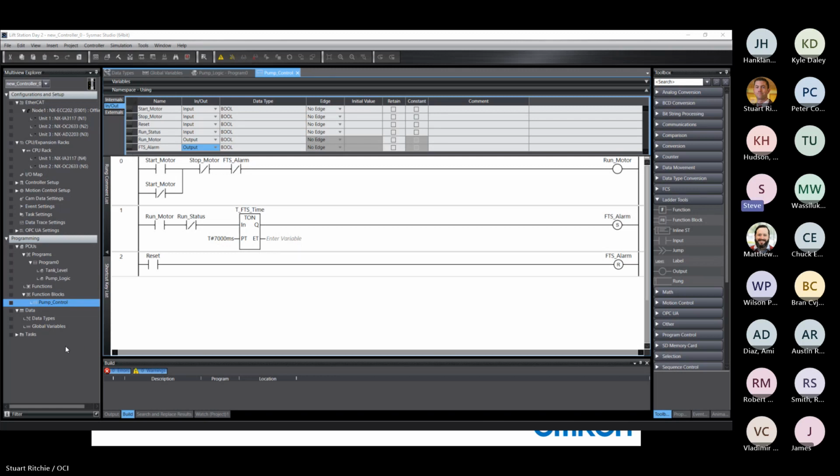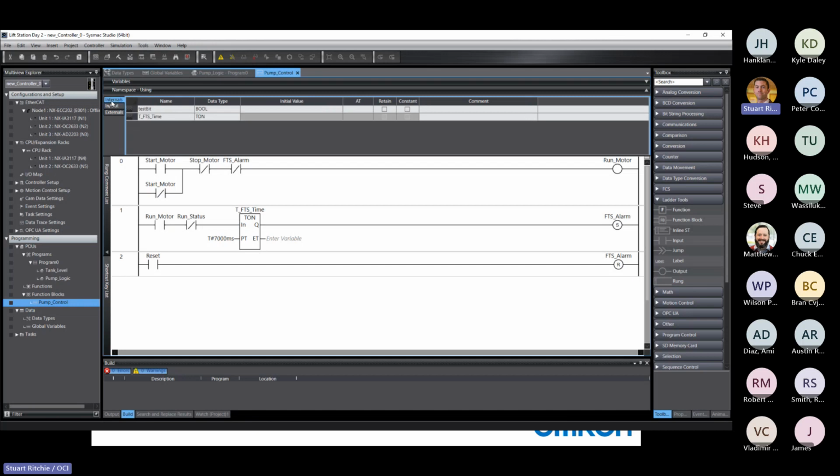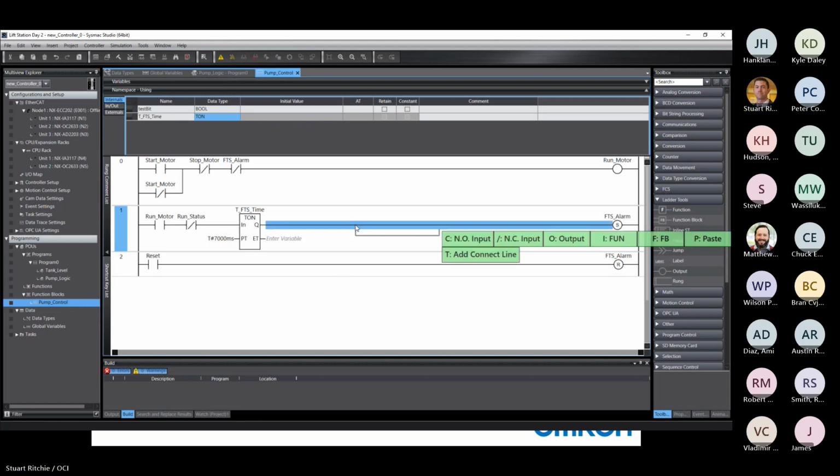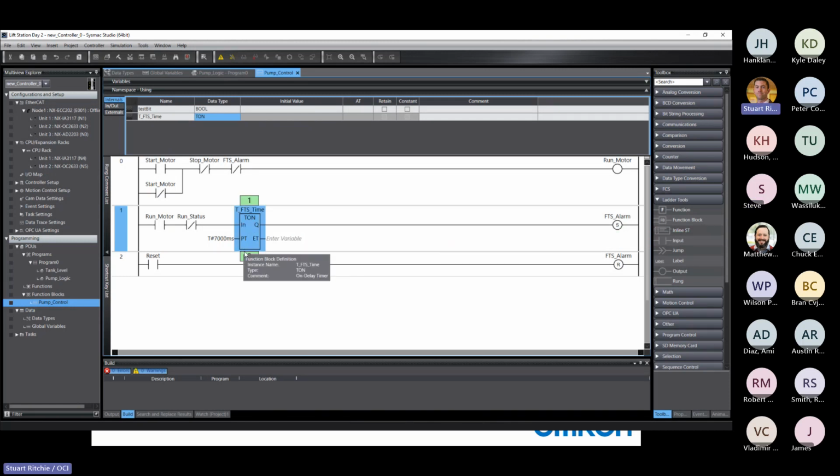Does the label on your timer mean anything? No, it doesn't. And that's actually a good point to bring up. You may have noticed when you created it, it didn't actually prompt you, do you want this to be internal, external, in, out? The data type for that timer is by default going to reside in the internals. So it really doesn't matter because it's an internal. If we wanted to monitor that time from the outside world and we created something on the elapsed time, then it would prompt us. But the time data type itself, it doesn't matter.